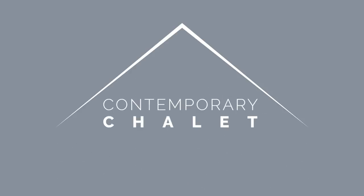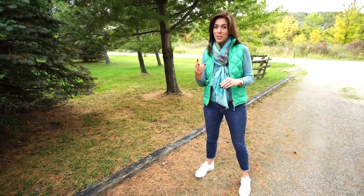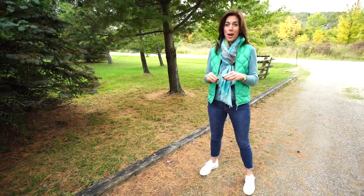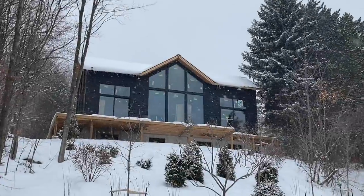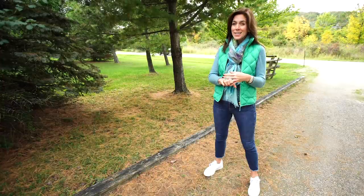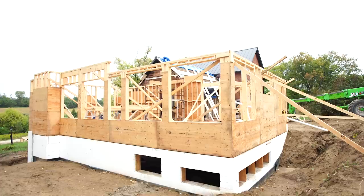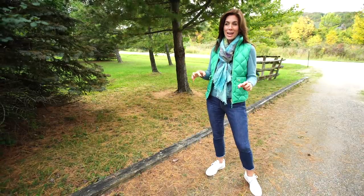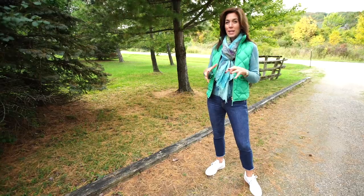It's Jobsite Check-in Monday. The team and I are actually working on three projects right around this area: our chalet that's getting a renovation, a chalet that's a new build from the ground up, and a Victorian farmhouse that's getting a modern addition. So there is no shortage of action happening for us in this country area right here right now.